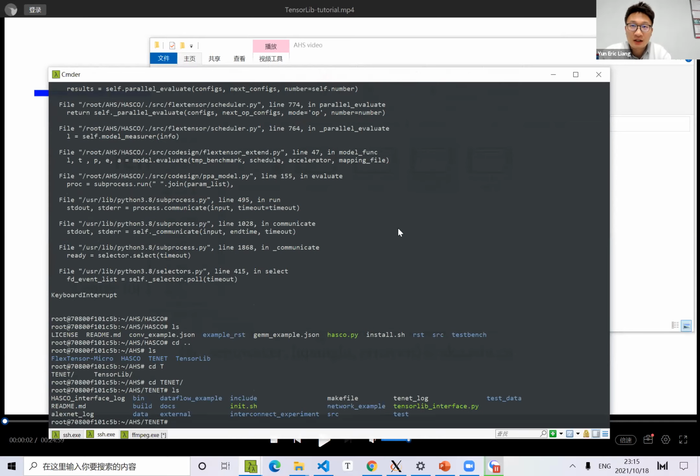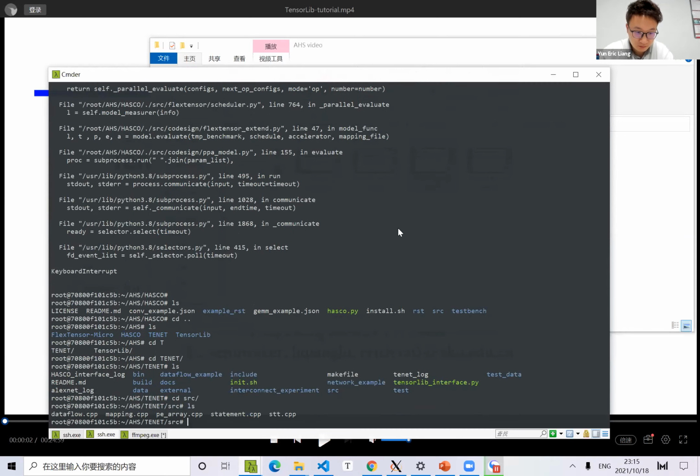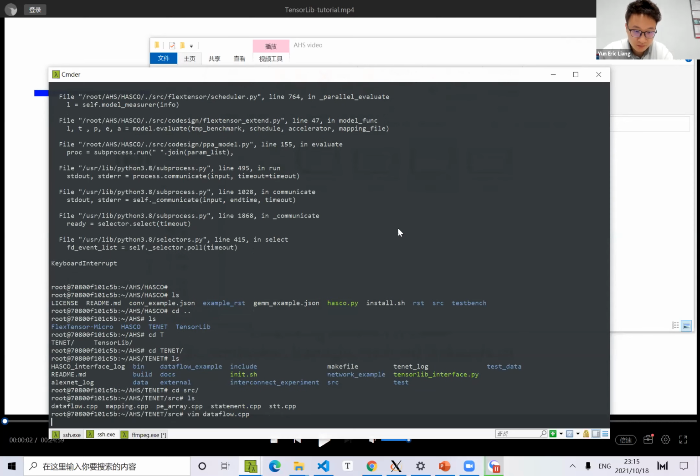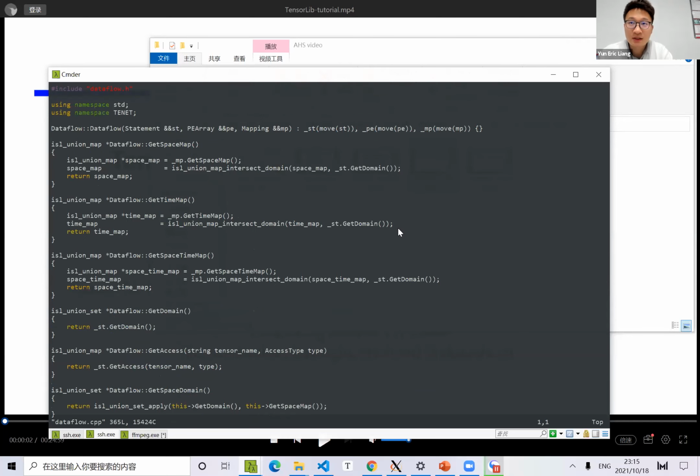The header files are in the include folder, and the corresponding source files are in the source folder. And here is the data flow source file. We can see that our Tanit model is built on the integer set library, and each matrix is formulated using integer set operators.